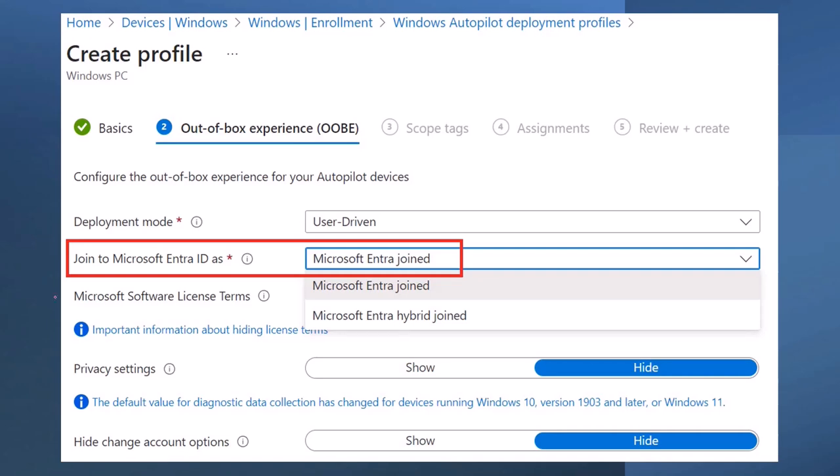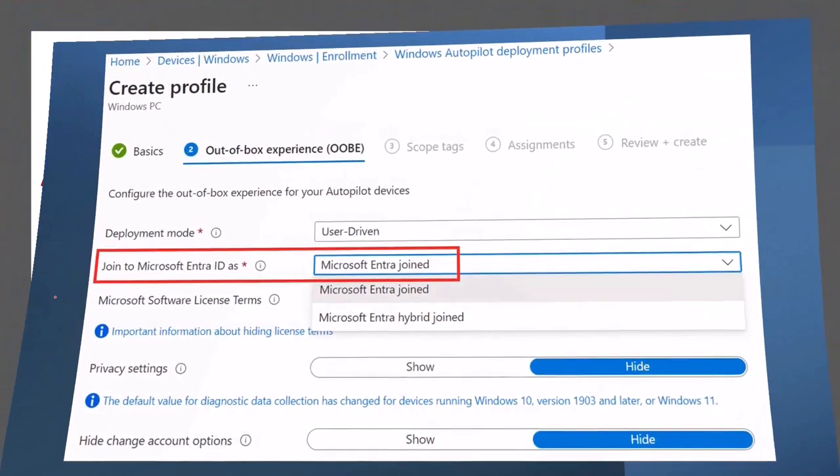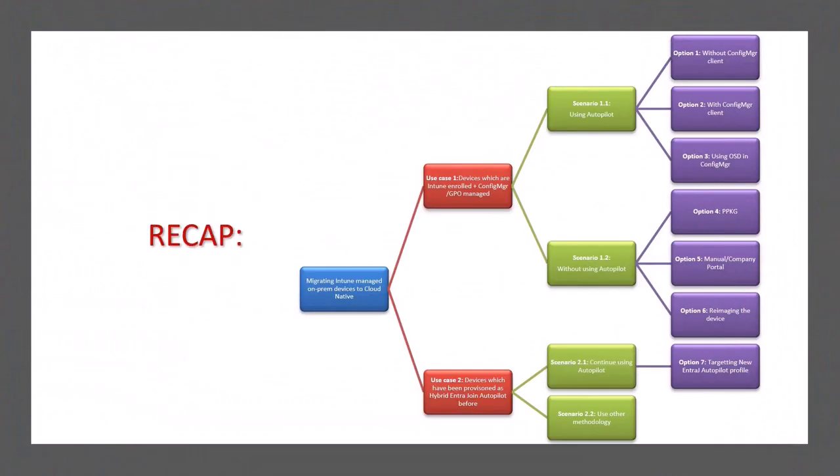Okay, all right. So now let's do again a quick summary or a recap of things that we have discussed until now. What we have discussed is: this is our North Star, or this is where we want to get to. That is, we need to get to cloud native.